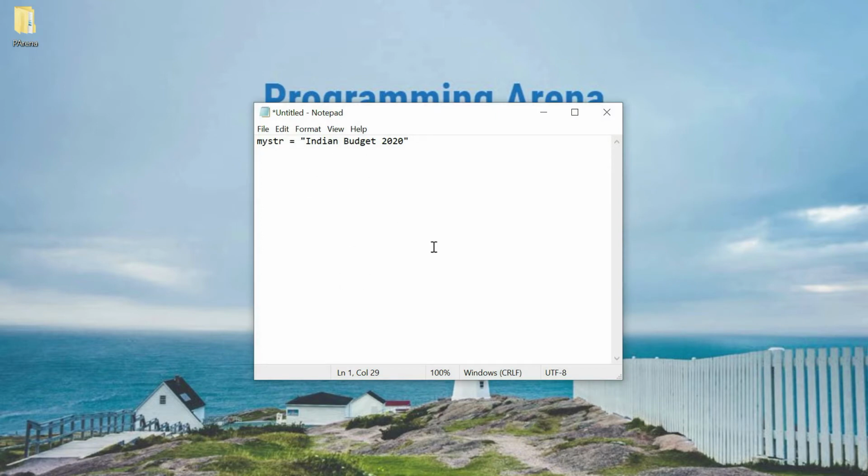Let's say you have a string like this called Indian budget 2020 and you want to fetch a certain information from this string. Let's say I want to get to know what is the year of this budget 2020. So in this small example, the year 2020 is a substring. Similarly, Indian is a substring, budget is a substring. A substring can be IAN also, a substring can be BUD also, or it can include a space also. So basically, any sequence of characters which is lying within this range of the full string is a substring.